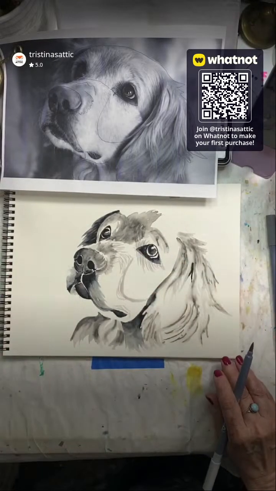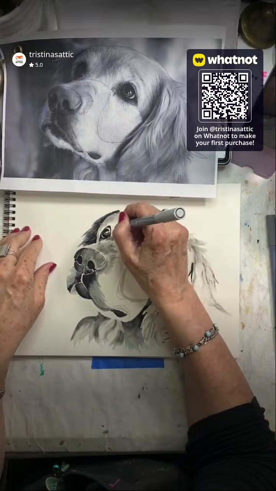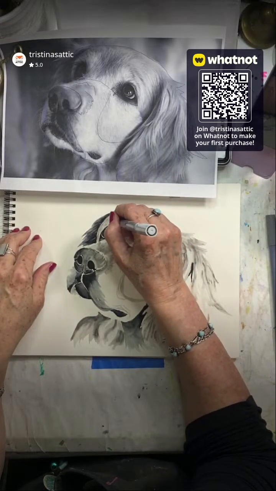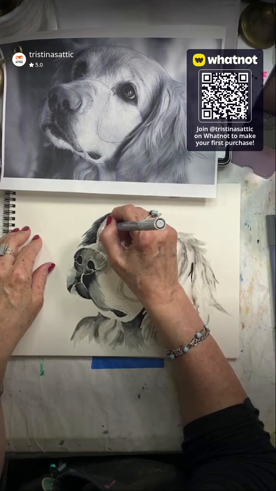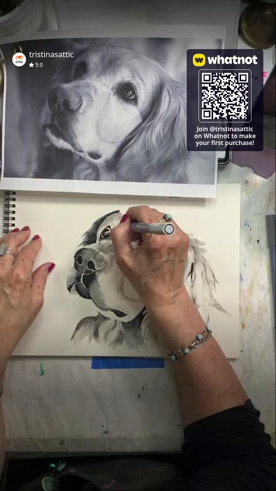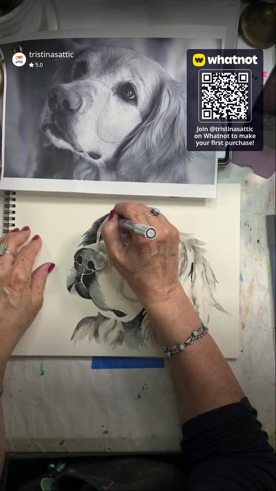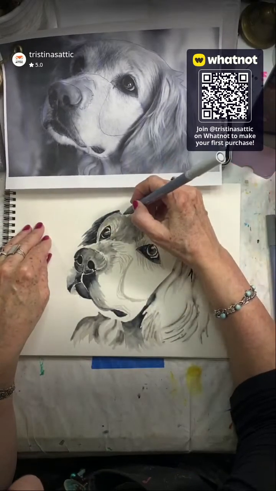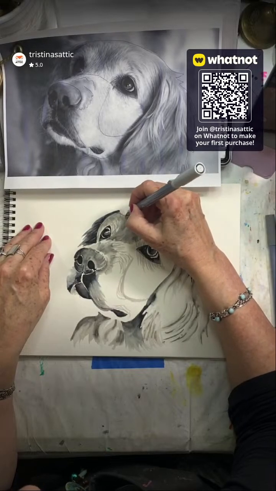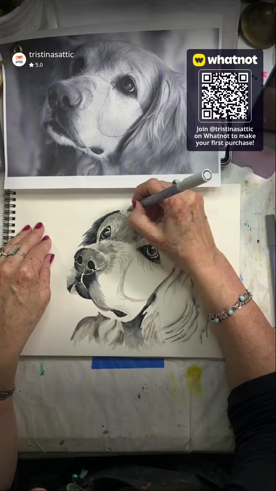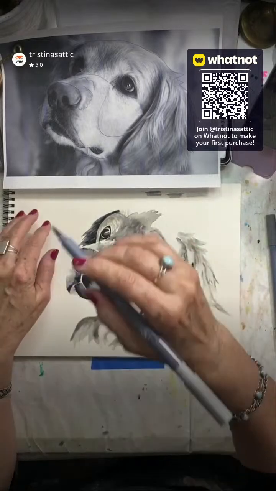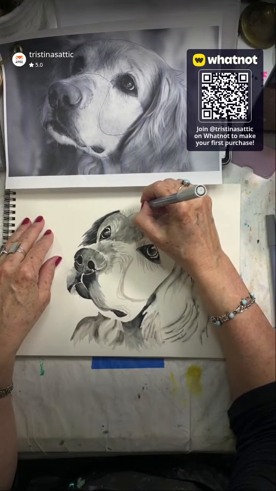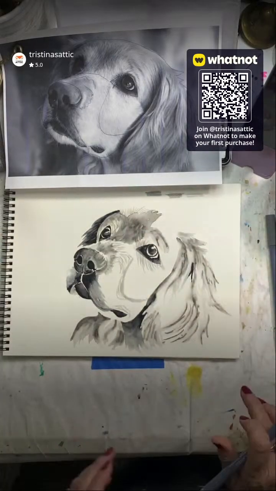So we're just suggesting the direction that the hair is going in here. There's some of it that's coming around the eye here and up. So I'm just adding in some of the direction of the hair. More hair. What's nice about the brush tip, I feel, is the way that if you push and lift, you're going to get that nice little spike at the end. And then that gives you the feel of hair.